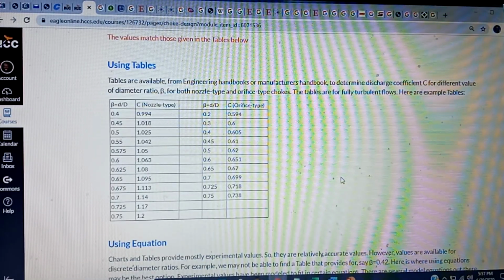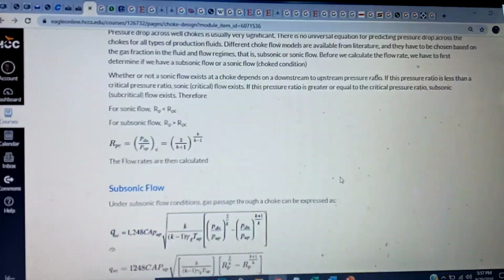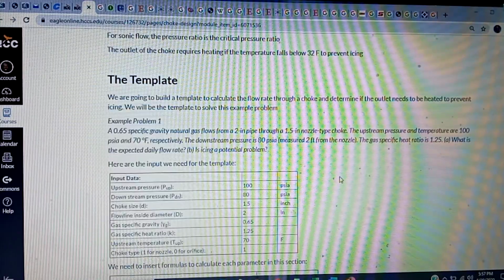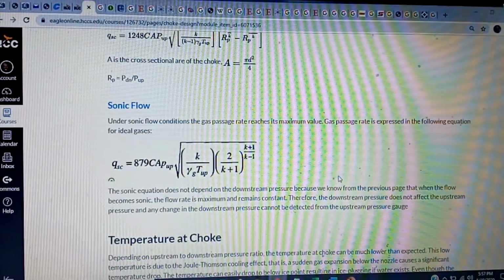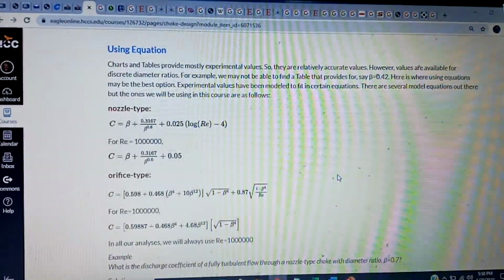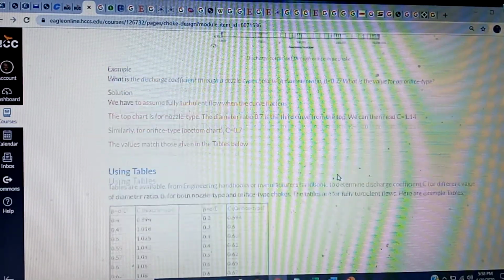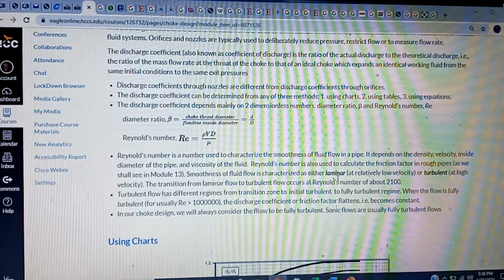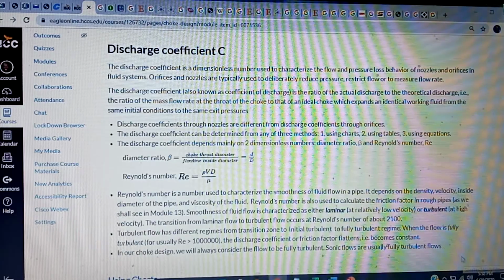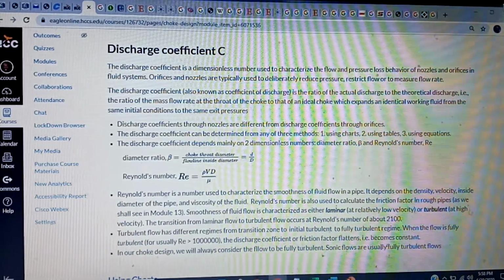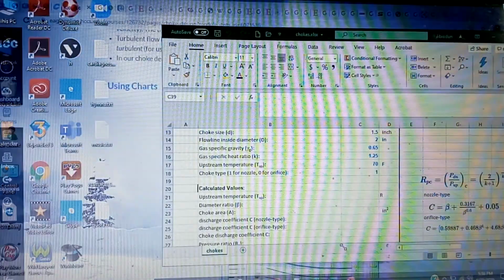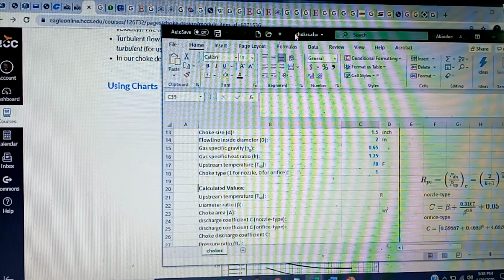You are going to be constructing a template. Okay. Now, this is what you want to do. The problem I want to solve is, okay, let me open up the template. You're going to download the template chokes. Chokes excellent. That's the template.